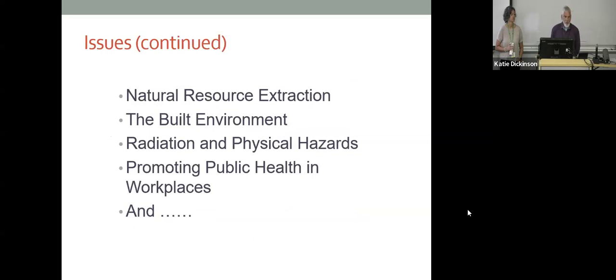Also, natural resource extraction, the built environment, how that interacts with environmental health, radiation and physical hazards such as heat and radiation, promoting public health in workplaces to try to make workplaces not only places where you have to be worried about adverse health effects, but making workplaces a positive experience for public health, and much more.